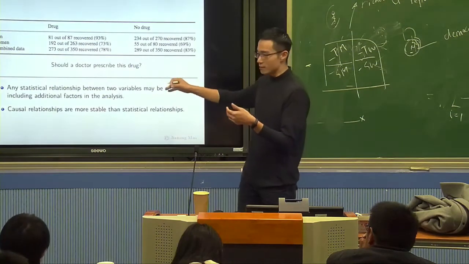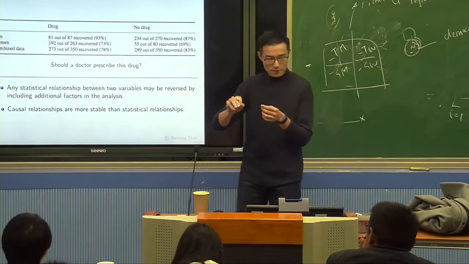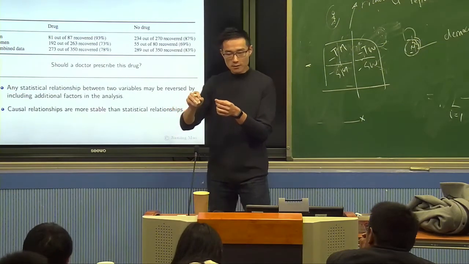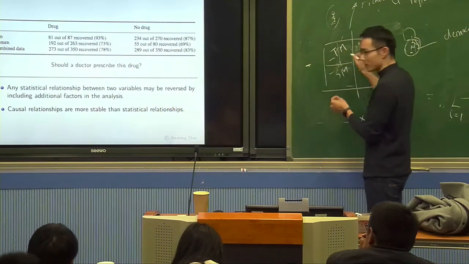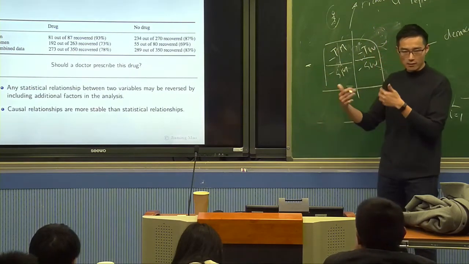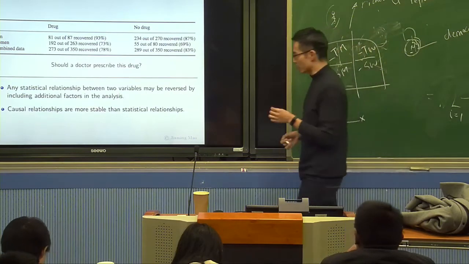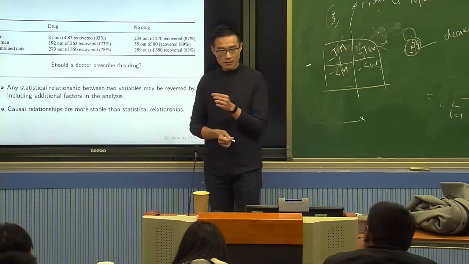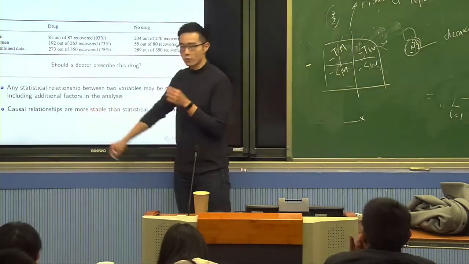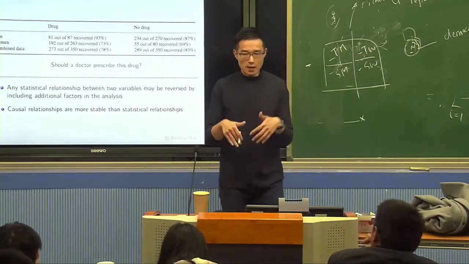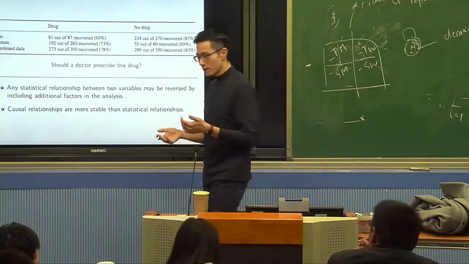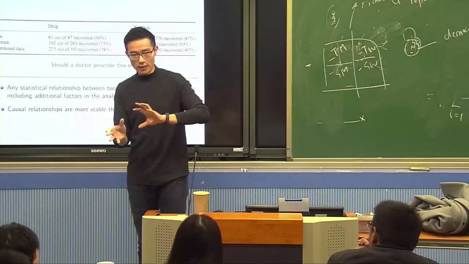But what we see here is that the statistical correlation is highly unstable. In other words, if I look at men and women, it's one sign. If we look at tall versus short, it's another sign. If we look at intelligence, it's another sign. So the statistical relationship is unstable. That's another point that this example shows. Causal relationships tend to be more stable. A causal relationship is how the world actually functions. It's the underlying relation. Statistical correlation completely depends on what population you look at.